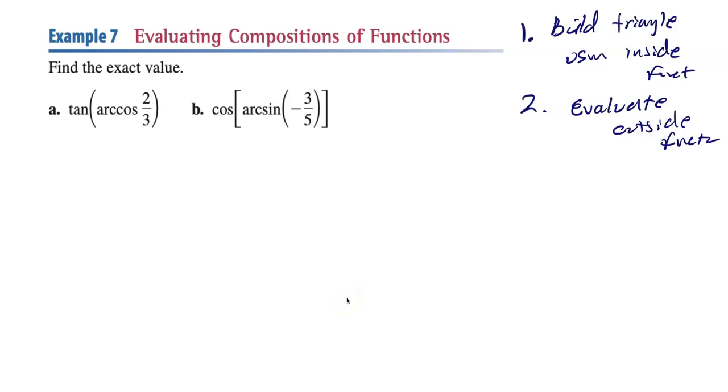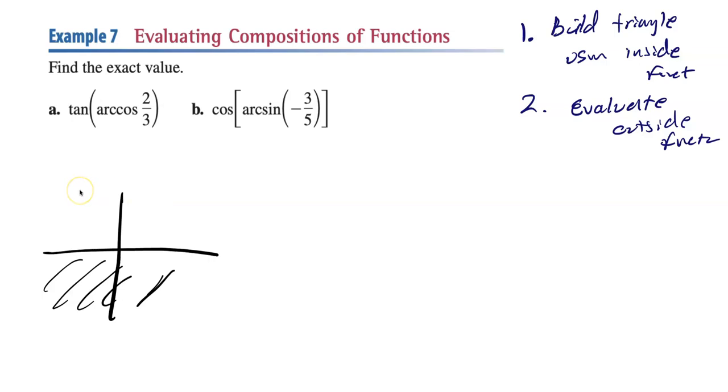So like the first one here. I want to figure out what tan of arc cosine 2/3 is. Okay, well, let's draw arc cosine. Remember, cosine can only be in quadrant 1 or 2. This is a positive value, so draw in quadrant 1. Draw a little triangle. Here's my theta. Cosine, right? So CAH, adjacent over hypotenuse. So adjacent is 2, hypotenuse is 3. That's it. You are done with arc cosine.